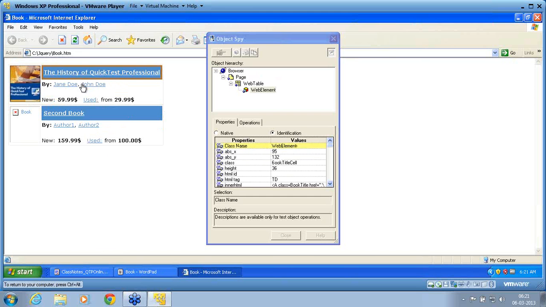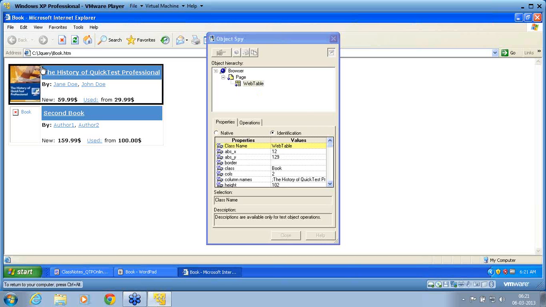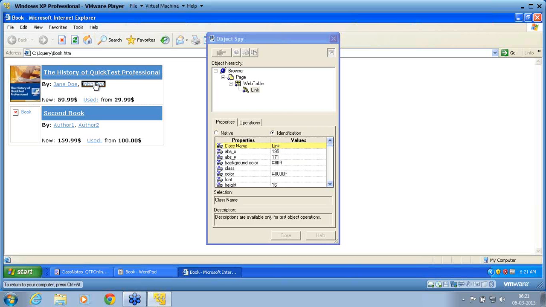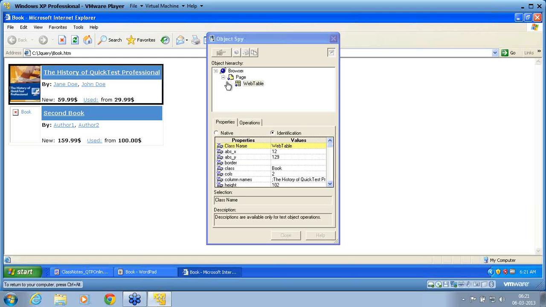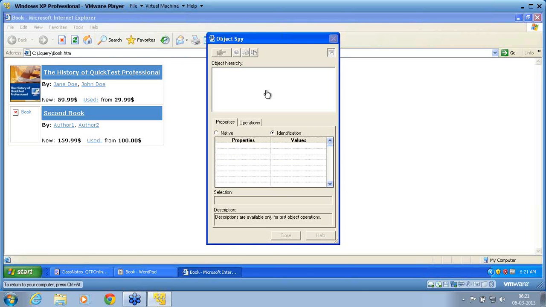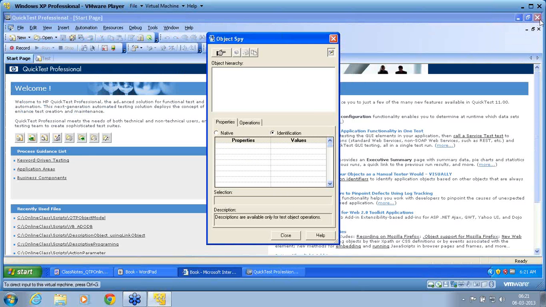If I am able to do that, then retrieving or recognizing that object will be much easier. This is what we are trying to convey, right? We want this to be managed using test extensibility. Is this clear?